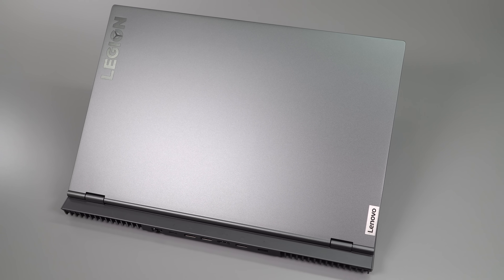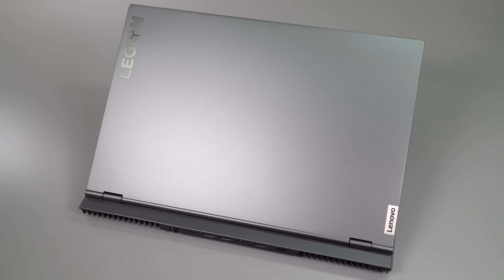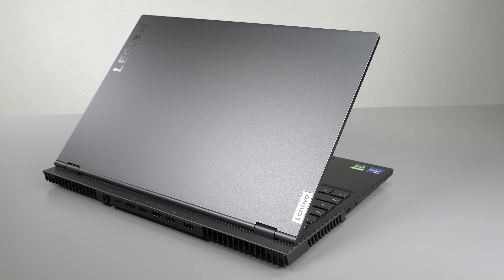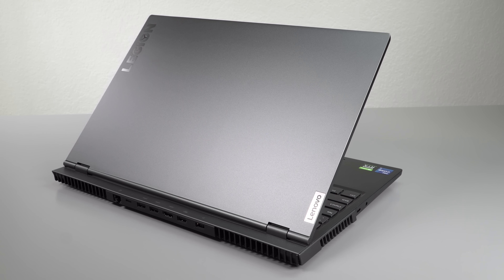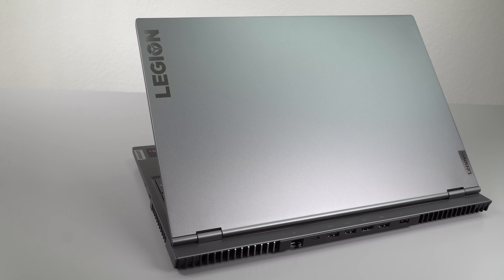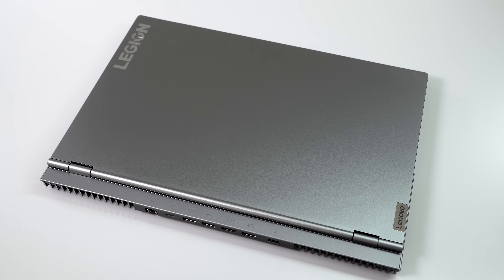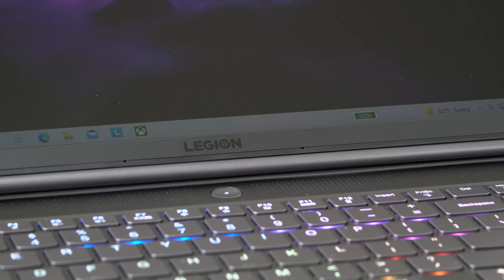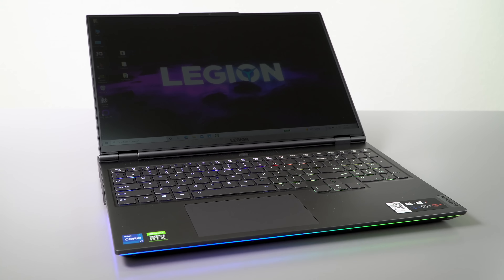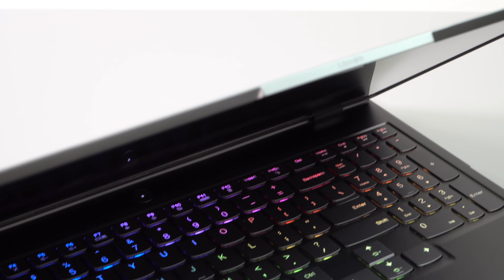Let's address the elephant in the room: CES 2022 is happening right now. No doubt we will see a refresh with Intel 12th gen CPUs. We have the 11th gen here, and upcoming AMD Ryzen latest generation as well. It'll probably be several months more before those hit the market. And you might find the 11th gen Intel at a discount, and it's still a strong performer.